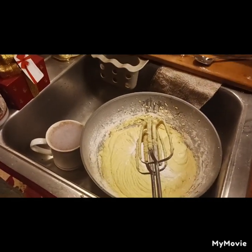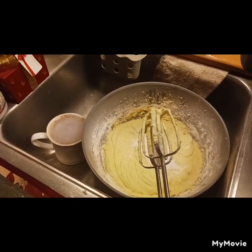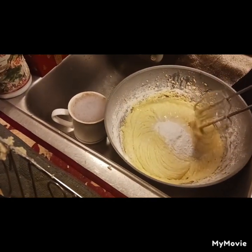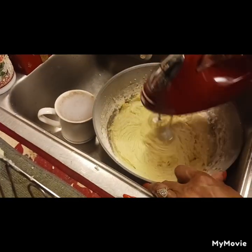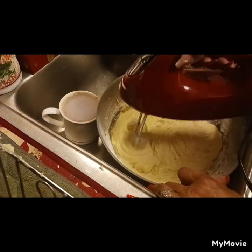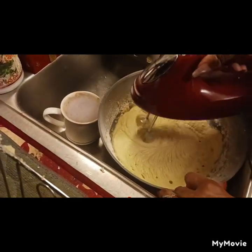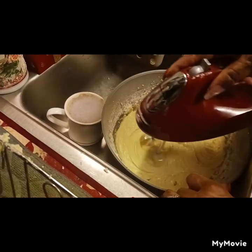So now I have lemon juice left over from my cans of lemons. See? So I'm going to just add a little of that juice into the cake. If you want lemon or pineapple. Pineapple juice, I'm saying. That's a good texture. Nice buttery pineapple. That's good.